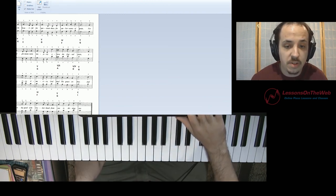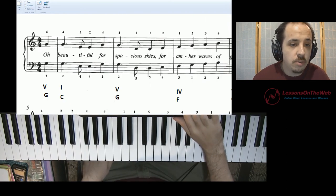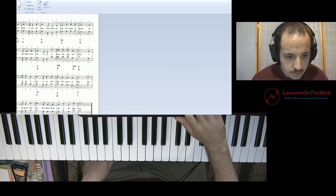I think it sounds a lot better than it did playing them both the same, which doesn't sound very exciting at all. So to finish up the lesson — this was a lesson in how to figure out chords in a song that doesn't give you the chords. As you notice, there isn't just one set way to do this. There are certainly wrong ways to do this, but at some of the points in the song I could have chosen different chords. Deciding between those chords, I just kind of played it out — I played the measure before, that measure I was making up chords for, and into the next measure, and I saw how that sounded using different options to see which one sounds the best. And that's what I recommend you do.